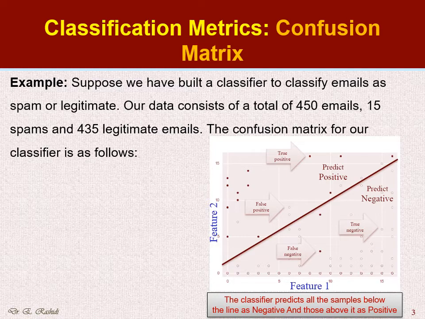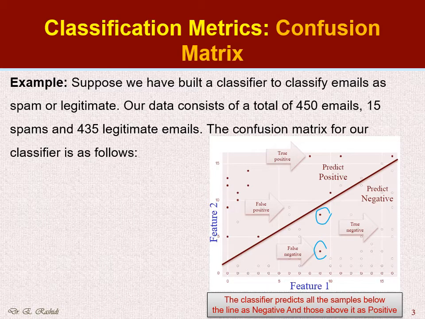For example, these data points here, its true color or label is actually positive. It means that it's a spam because it's solid, it's red. But because it's actually under this line, it has been classified as negative or legitimate email. So this is a wrong and incorrect prediction. It's a false prediction. So that's why it's false negative. It has been classified as negative, but it's truly positive. So that is false negative. Also this point right here as well. So we have two false negatives here.